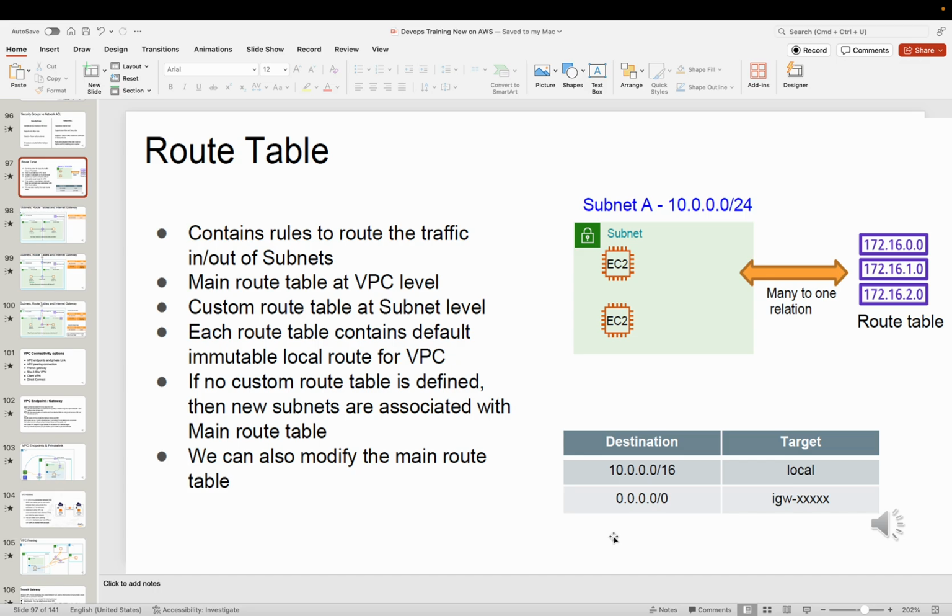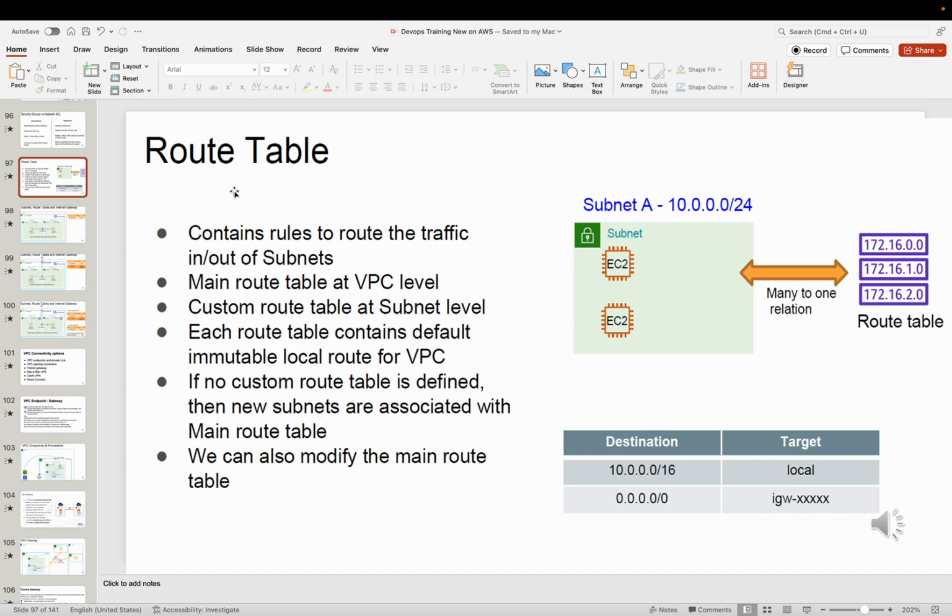So route table is a table which contains all the rules for how your traffic will flow within the VPC, between the VPC and through the VPN as well, correct? Whatever the destination or source you want to mention, you can mention it within the route table itself, and that will decide how your traffic, which is coming from the outside or from one of the EC2 instances, will traverse between the different VPCs, inside the VPC or even from outside the VPC, correct? So that route table will decide.